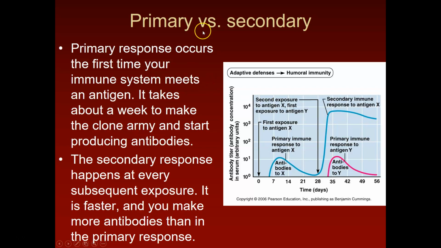Everybody else in the family, though, had met salmonella before, so we were all having a secondary response. Our secondary response was faster, stronger, and better. So we never developed symptoms. Our army was already there because the memory cells were already there. We made more B cells, plasma cells. We made more antibodies. So we didn't even have any symptoms that went along with that. That's the beauty of a secondary response. You get exposed to things all the time that you have no idea you're getting exposed to because your secondary response works exactly like it's supposed to.